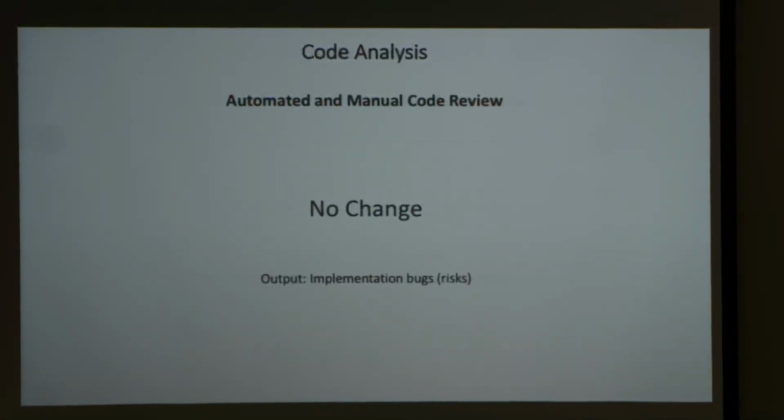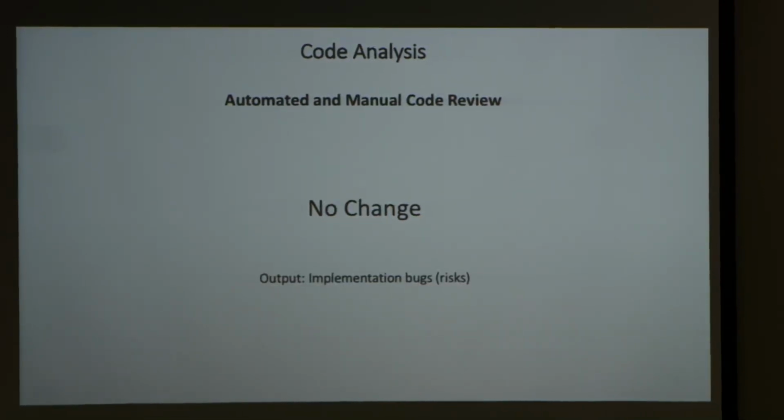Next one is code change. As this gentleman and Josh mentioned, there is absolutely no change when it comes to code analysis. You can use your static code analysis tool and manual code review sessions to do code review. The goal of this activity is really to find implementation bugs.